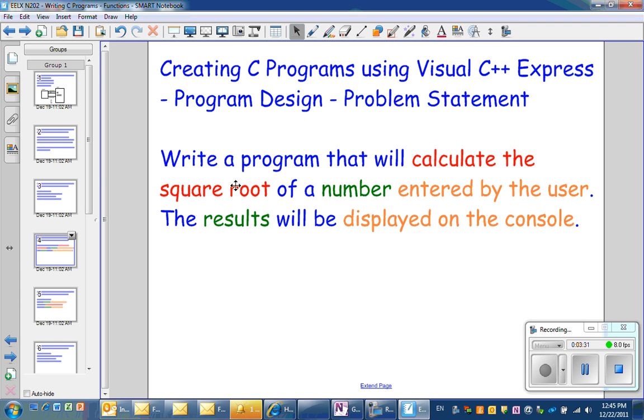The program will still be required to do the calculations for the square root, and the results will still be displayed on the console. So in actuality, the output of the program, or the results of the program observed by the user, will be the same. The only difference is how the program is written.